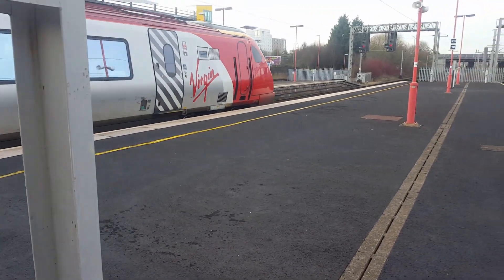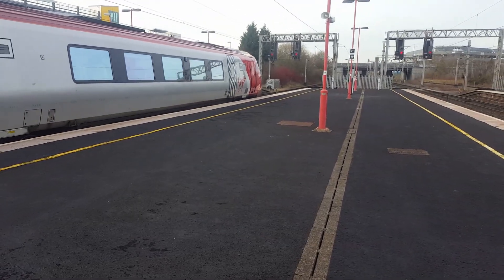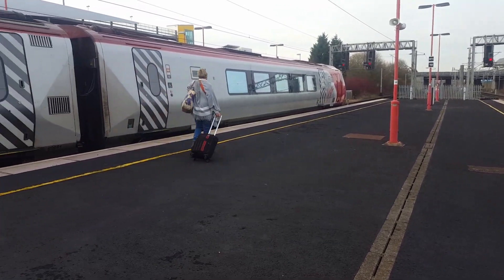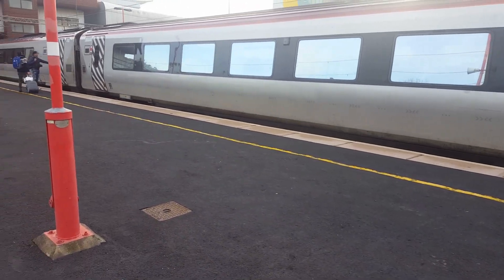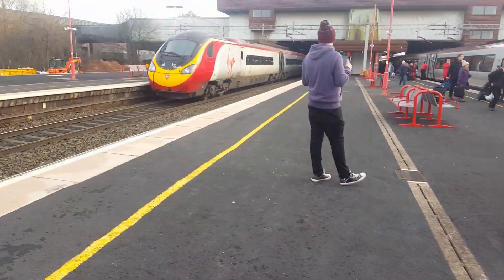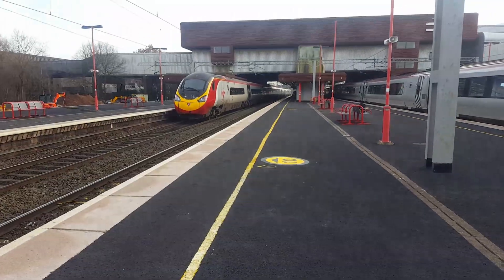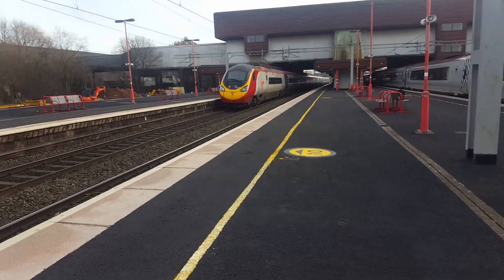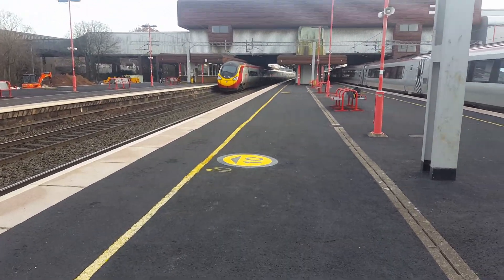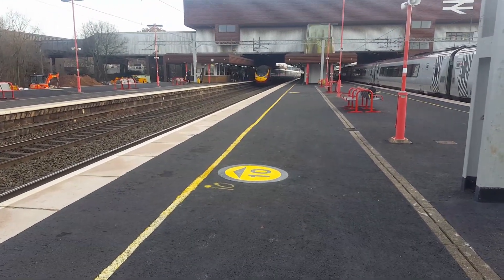Also we have the arrival of 221 111, and the announcement calling Birmingham New Street, Smethwick, Dudley, Wolverhampton, Crewe, Warrington Bank Quay, Wigan North Western, Preston, Lancaster, Penrith, North Lakes, Carlisle, Haymarket, and Edinburgh. Coaches A to D towards the front, coaches G to H towards the rear. There goes 390 044 off to London Euston — it's not in public use so there's no time on that — probably because it's so goddam busy.